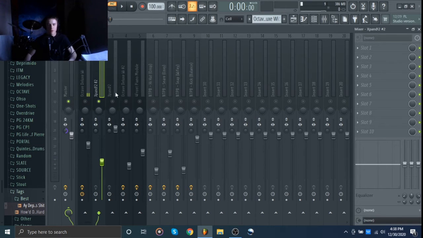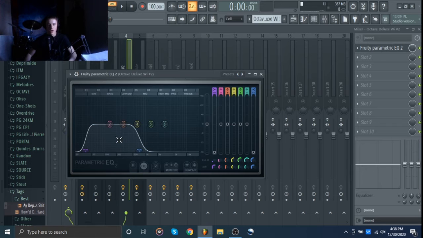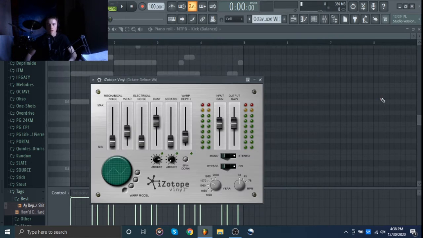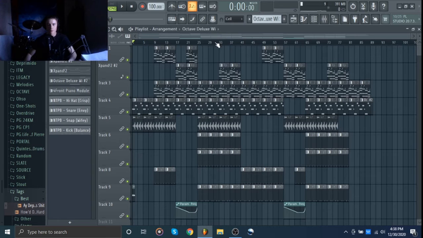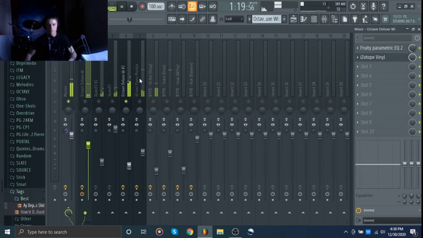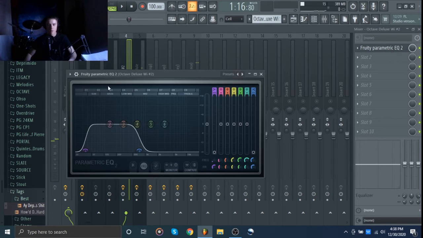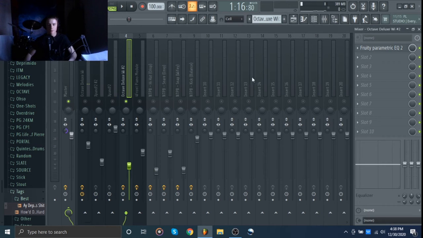Then with the ARP, there's no effects, and there's no effects on the pad. On the synth bass, we just have an EQ doing a high cut and a low cut. So without the EQ, it would sound like this. Let's see here. We actually gotta go into the main section and get one of these parts. It's not a big difference, but it just kind of thins out the sound a little bit.